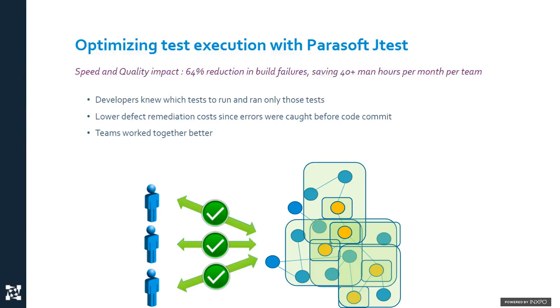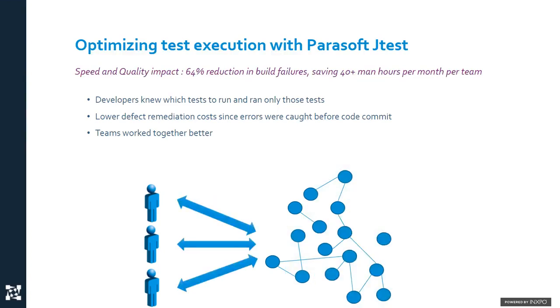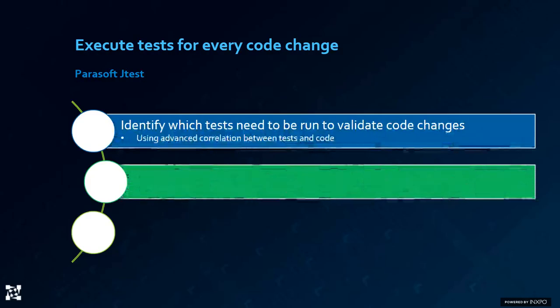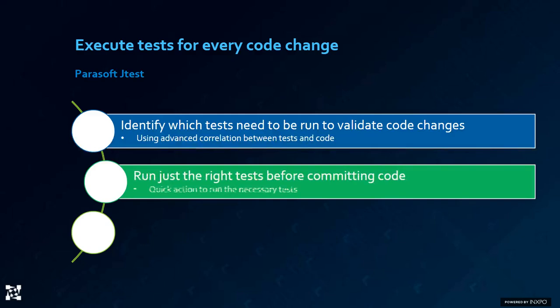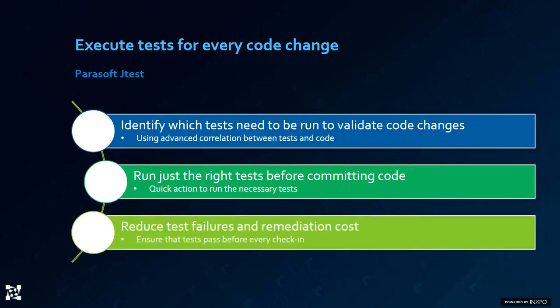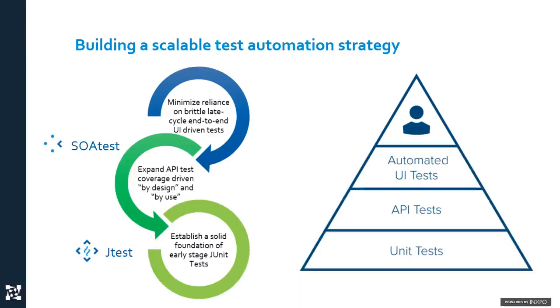Okay, so the point here is that this process gives you the ability to accelerate your testing initiative. And as we were talking about before, with Diego's research, how we can optimize the process, how we can help guide you as to which tests need to be executed and execute those before committing into the source control system, so you can reduce the number of build failures.